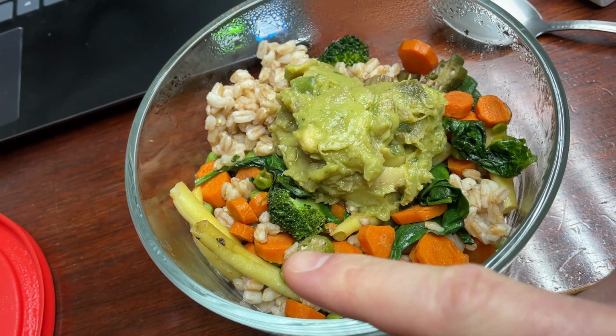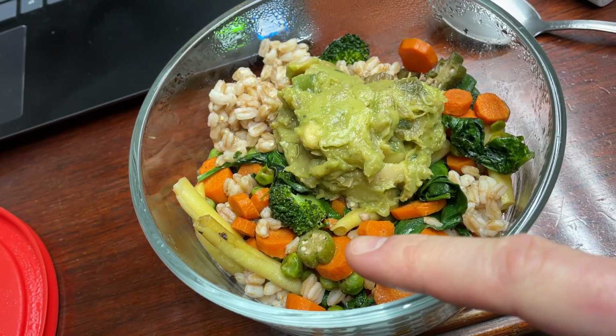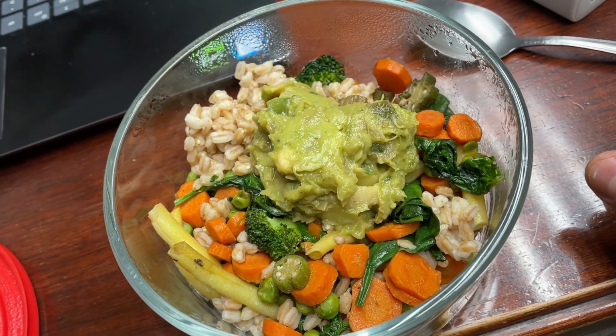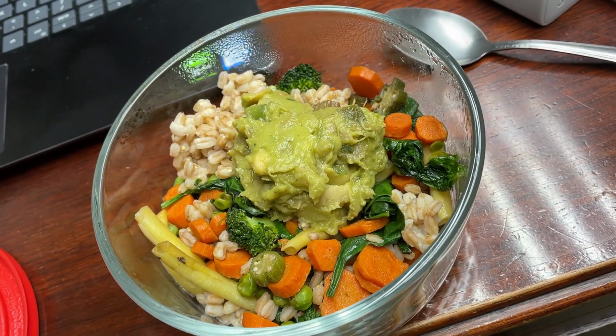The beans are from my garden, frozen from this summer. Same with the okra. And then I got that good Beck's quality produce in there, and a little bit of guacamole, just for good measure. And I also have the apples from Beck's. I have a Cara orange in my bag, a salad, and then a little bit of trail mix that I had left over before I crack open a new bag for the rest of the Daniel Fast. It feels like cheating because it tastes so good. It's just very good for your body as well.